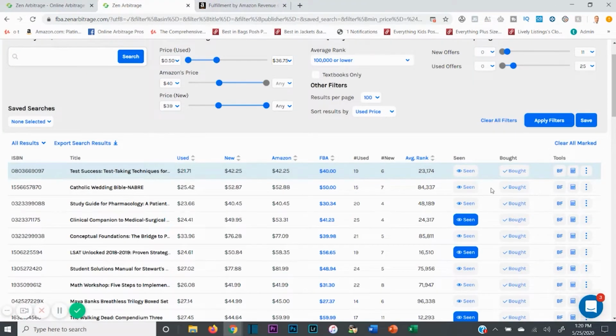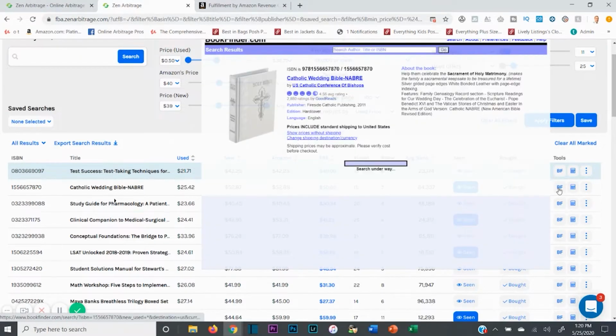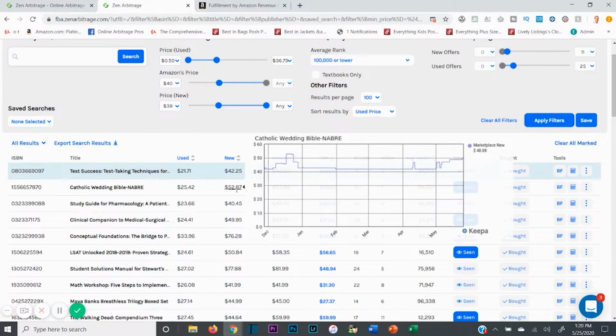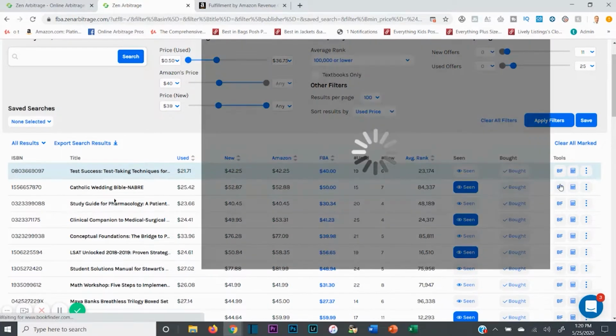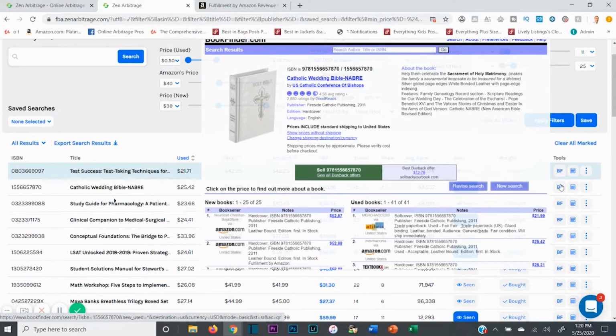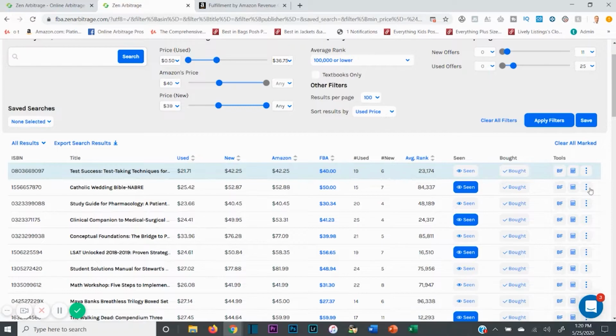So here we go. We're going to mark this as seen, and we're going to hover over the book finder and see, is there a potential discrepancy in price where we can make money, right? New buy box price is $52.87. So if we hover over book finder, what does the left column say? $52.87 is the lowest that's selling, right? So there's no margin there. That's not a good potential margin.